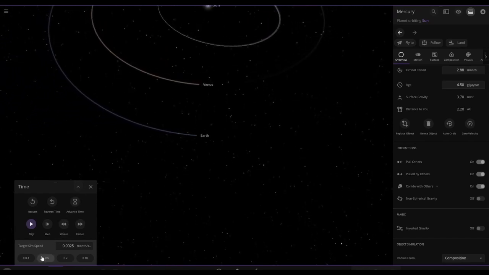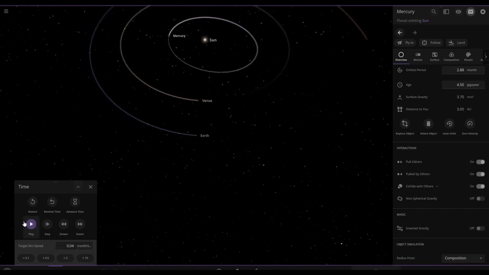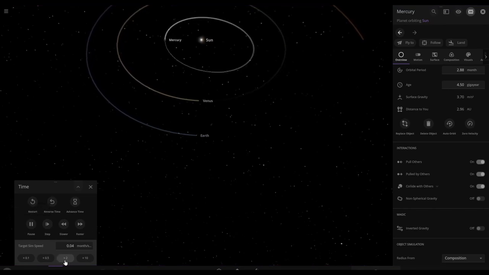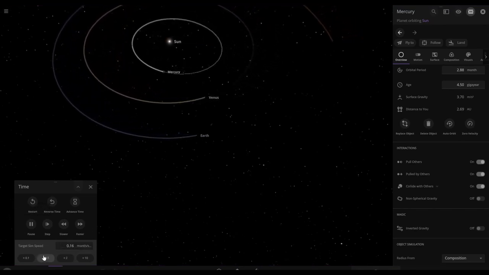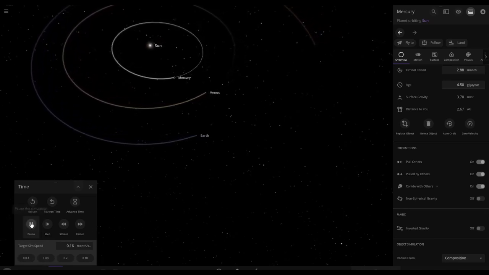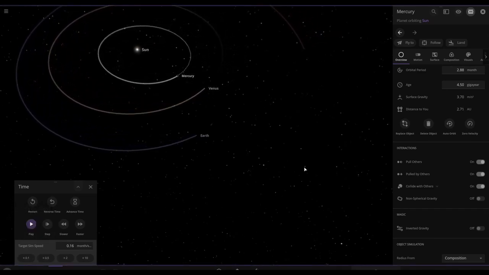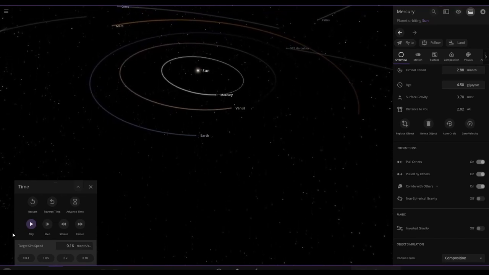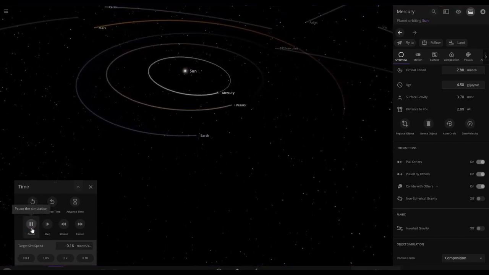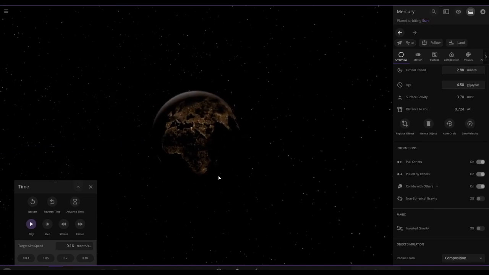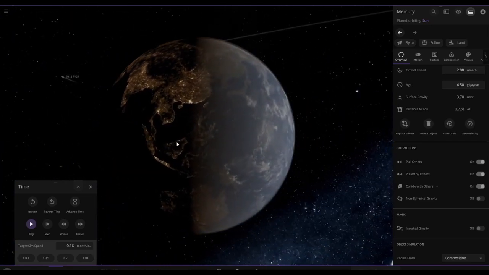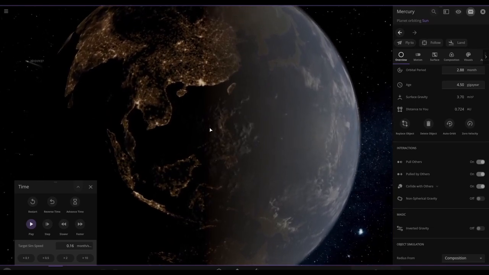Okay, so let's bump the speed up again. We're going until Venus is in front of the Earth. There we go. That's probably, let's go a wee bit further. About there. We'll zoom in again. Now this time we're going on the morning side.